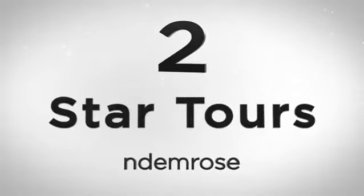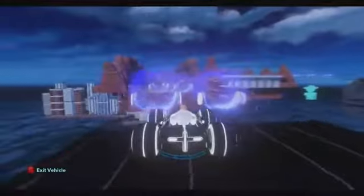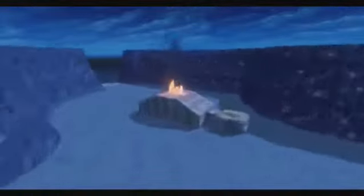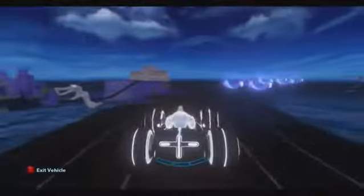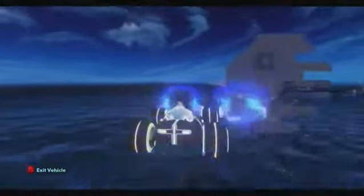And in the number 2 position, we have the incredibly cool Star Tours created by Indem Rose. Jump in the Star Speeder 1000 and travel through the galaxy in toy box style. Visit Icy Hawk, which you'll recall from the epic Empire Strikes Back battle. See the scorching home planet of Luke Skywalker, Tatooine, or enjoy the just right climate of Naboo, Princess Padme's home planet. Bon voyage, and watch out for those Ewoks.